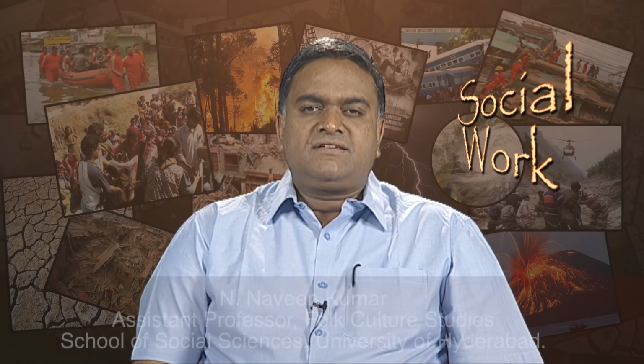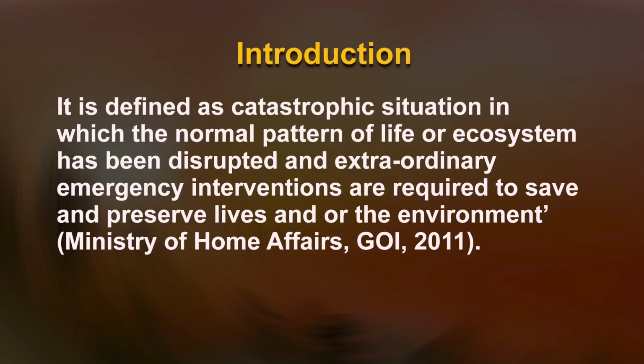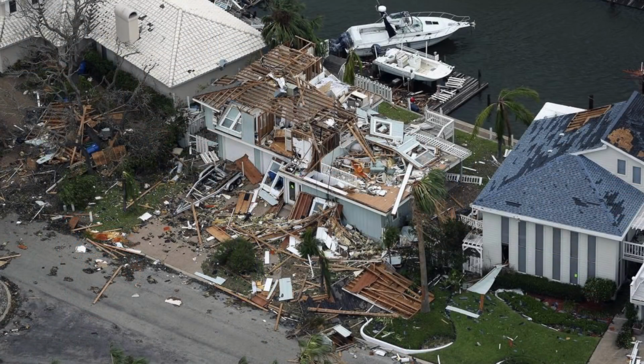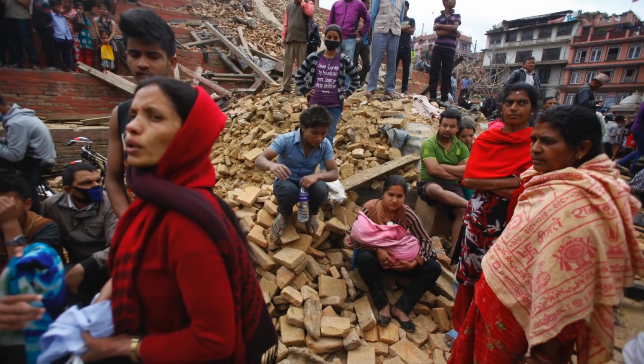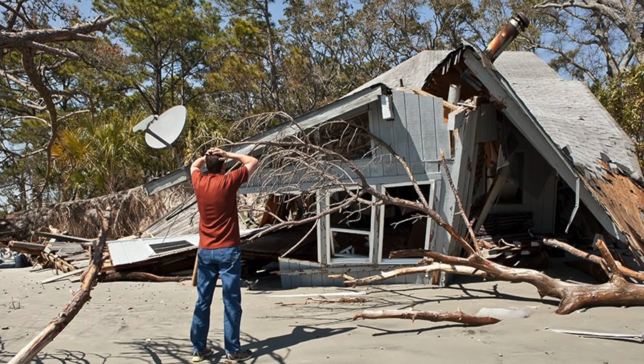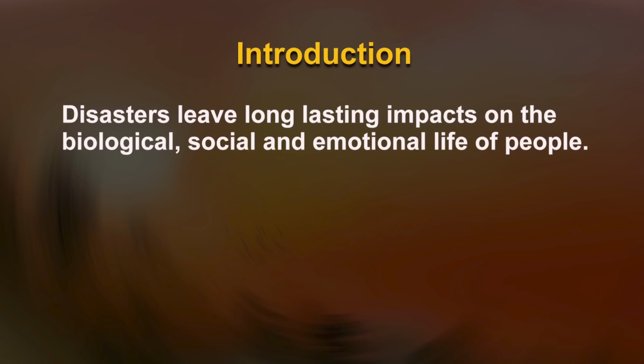The word disaster always reminds us of some devastating events that are unpleasant and disturbing the normal functioning of all beings. It is defined as a catastrophic situation in which the normal pattern of life or ecosystem has been disrupted and extraordinary emergency interventions are required to save and preserve lives and/or the environment. It causes death, damage of property, loss of health, emotional trauma, amputation, loss of savings and damage to the community settings. Disasters leave long lasting impacts on the biological, social and emotional life of people.